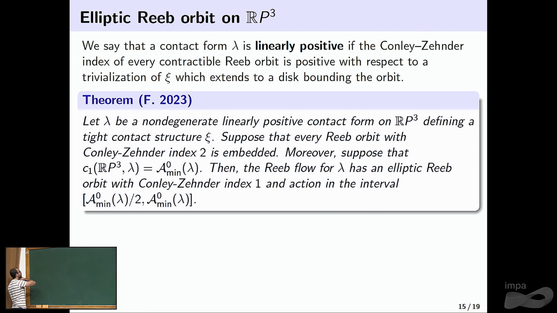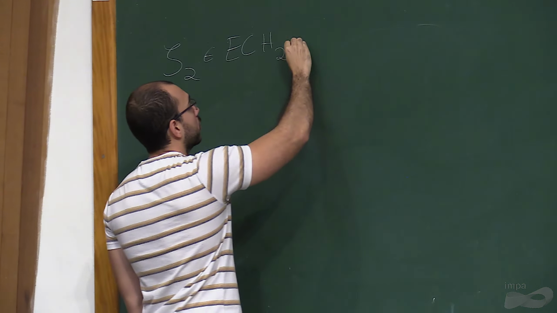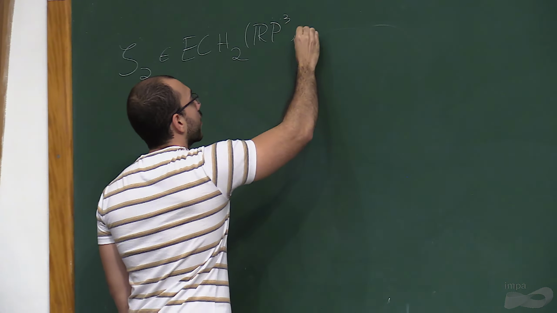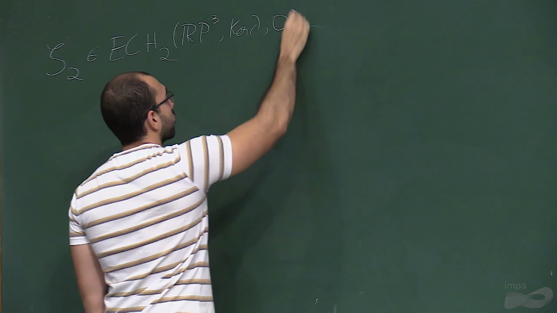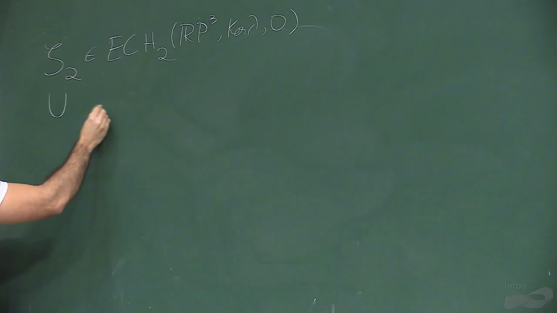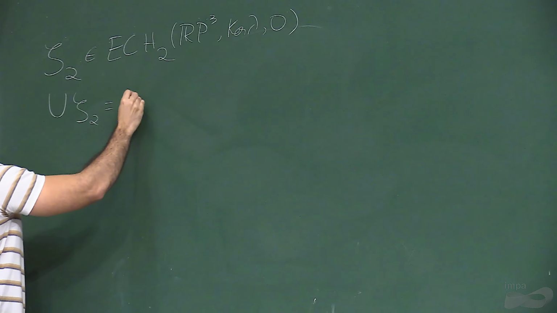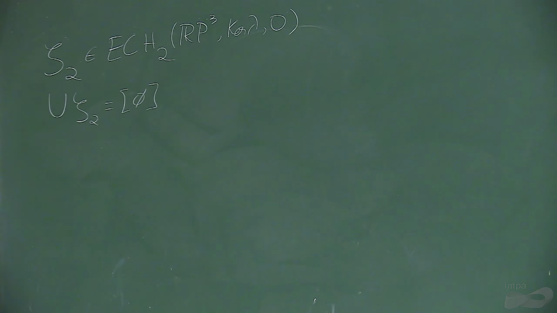We've seen that we have a generator for each non-negative even degree in the ECH of RP3. So let this be the generator of ECH in degree 2 of RP3, say the class of lambda and 0. We also know that the U map sends this to the generator of degree 0, the empty set. It turns out that the empty set is non-zero here because RP3 is fillable.